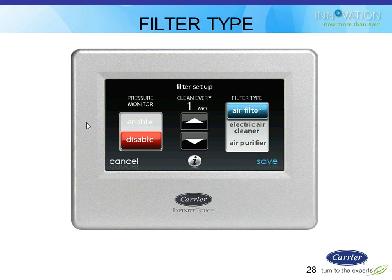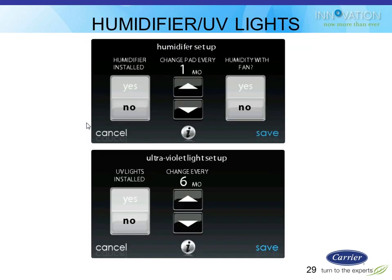Instead of having to change filters early or hit ignore when the alarm doesn't apply, all the other alarms are based on time only. The filter is the only one that actually senses whether it's truly dirty or not. The other ones are based on time. So if you told it you have a humidifier, it'll ask you when you want to change the pad, how often, and it'll set up those reminders for you. Same thing with the UV light.